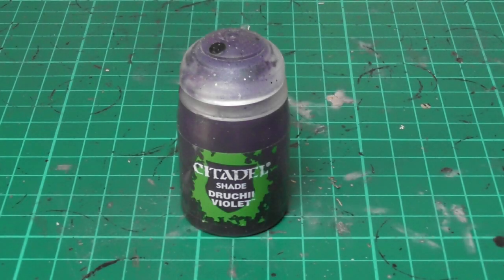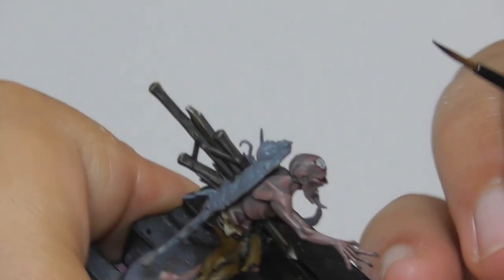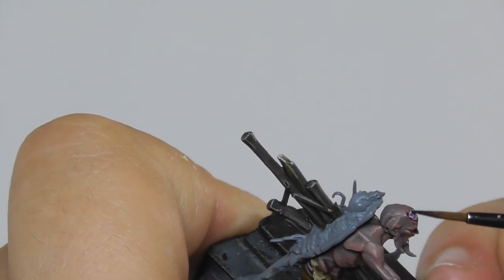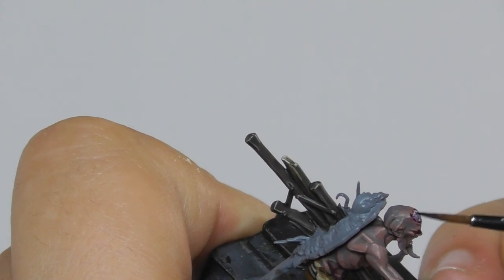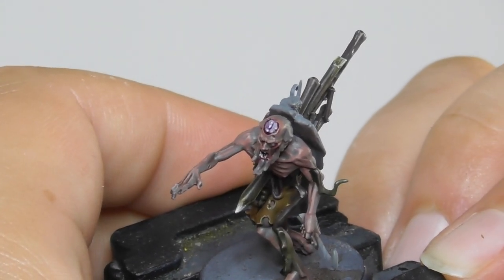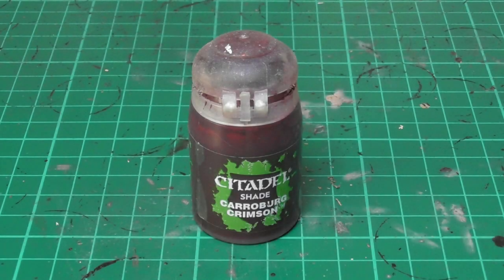Now I'm going to apply Druki Violet Wash onto the Administratum Grey base painted areas. Once it's dry, then I am applying a second wash with Karaberg Crimson.